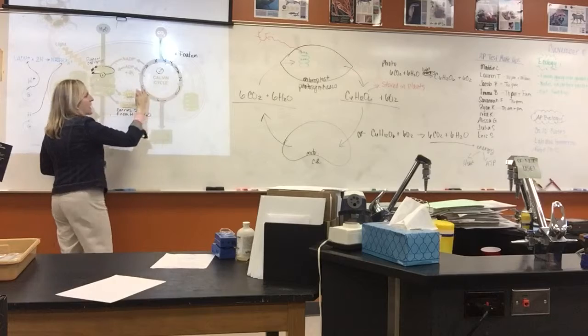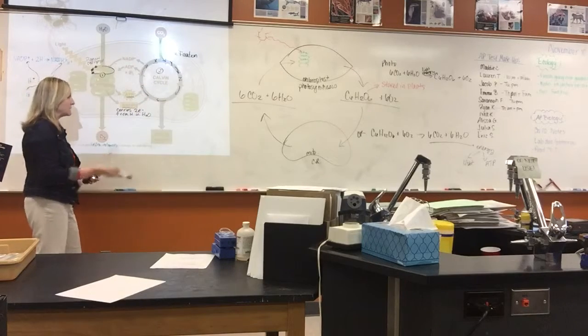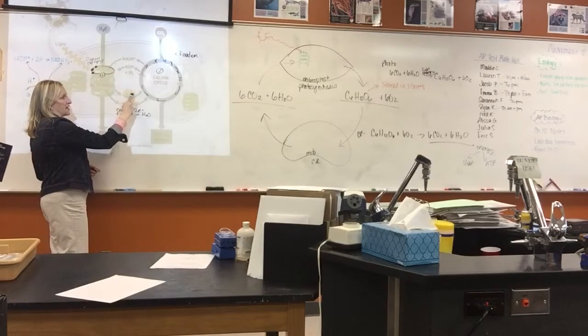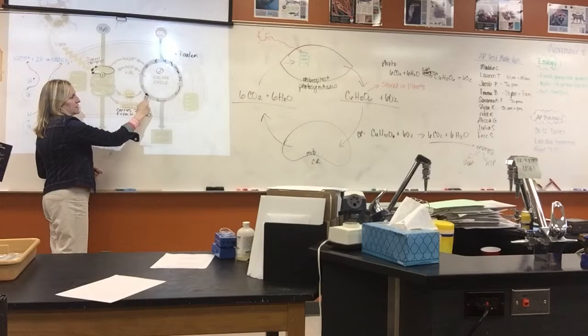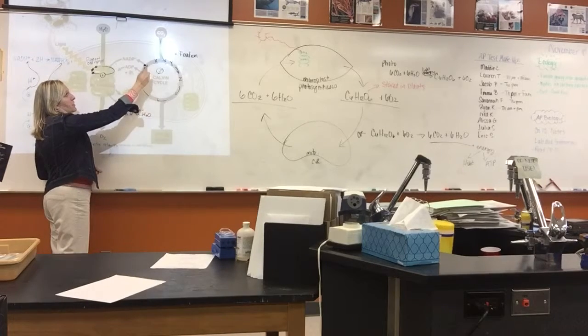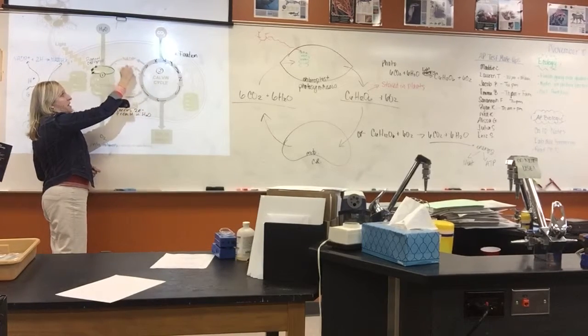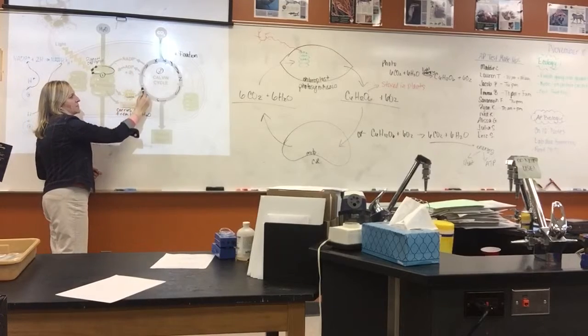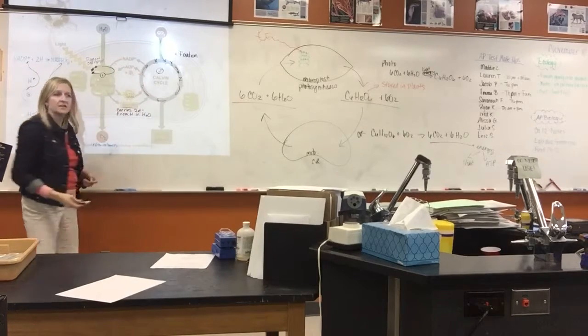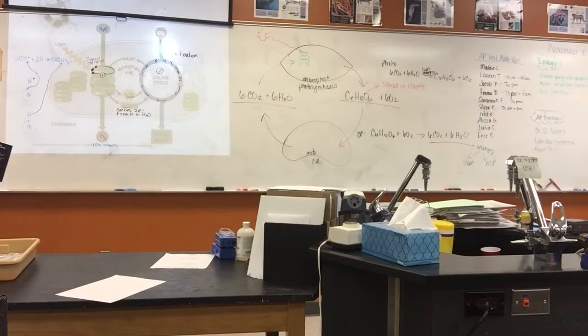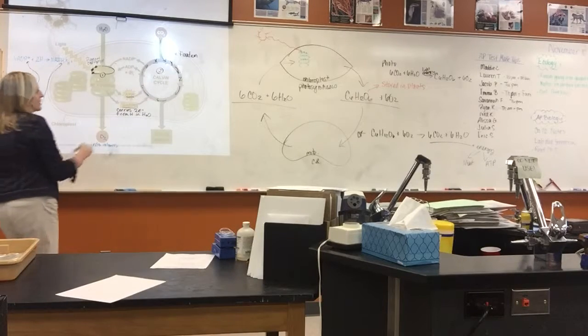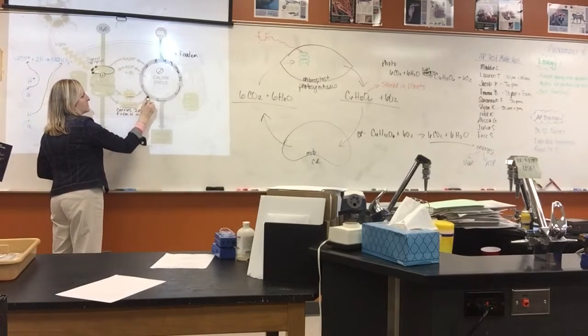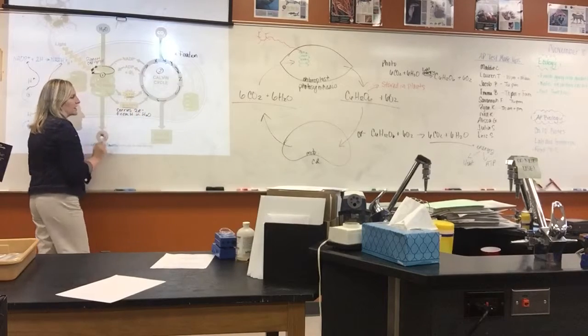So the CO2 goes in and goes through a series of reactions. During those series of reactions, in order to make them run, you need some energy from ATP. So there's your ATP. So ATP is used. When we use ATP, what do we break it down into? ADP and a phosphate. So that's why ATP is going in, ADP and a phosphate is going out. So some of those reactions need energy. The second thing going in here is the NADPH. The NADPH is carrying electrons.